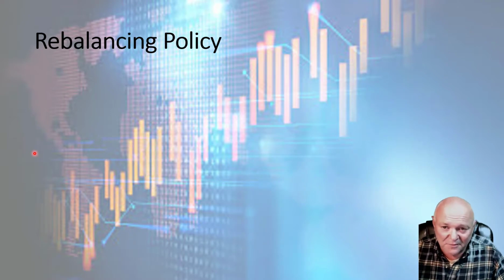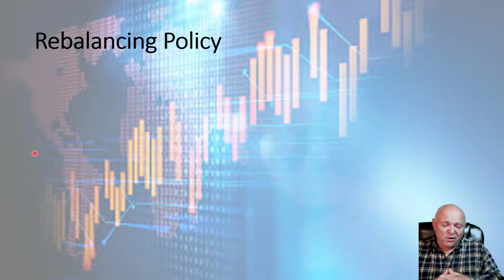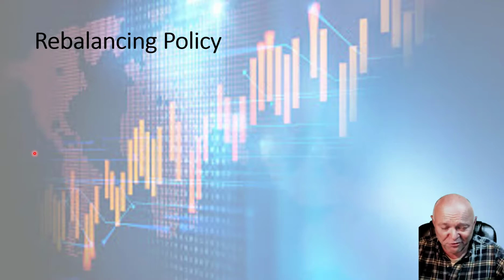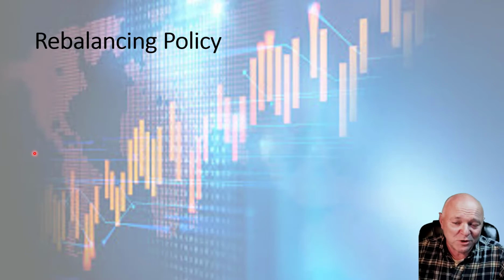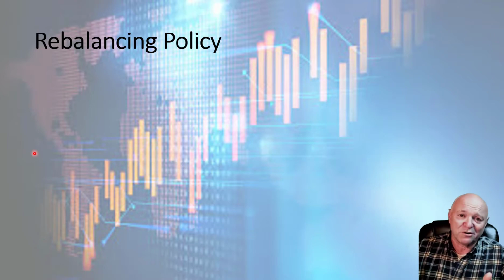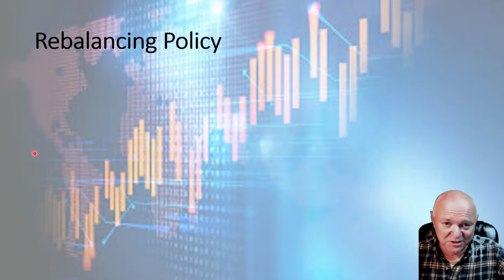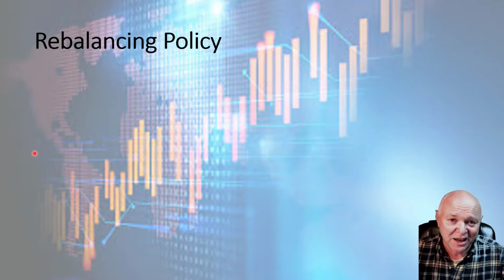Now, another stage of our process is to manage the portfolio once we've created it, and we describe this as rebalancing. Rebalancing is one of the most counterintuitive things that we do. We've created the portfolio, we've said this is the way we're going to allocate our investments, and then once we've done that, we find that one area is doing much better than the others. That's wonderful. We're getting a much higher rate of return in this one class of asset than we are in these other ones. What should we do? Well, rebalancing policy, kind of counterintuitively, says we should sell the winners and buy more losers.